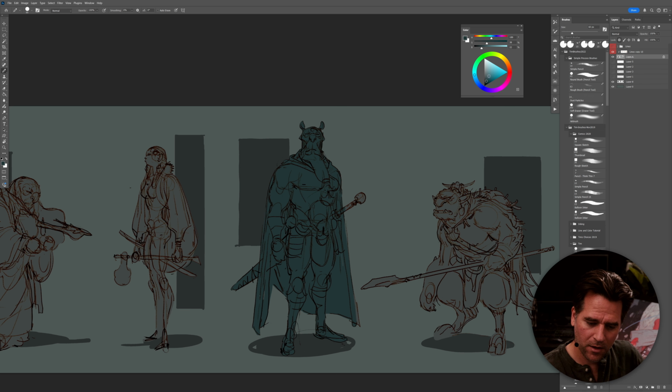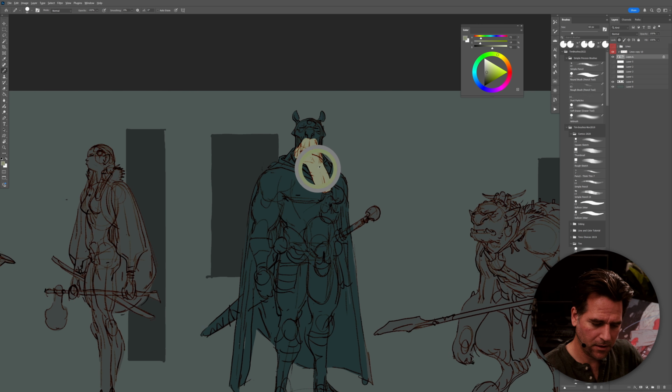Let's think about some lighter colors here that could work for the beard. Boom.